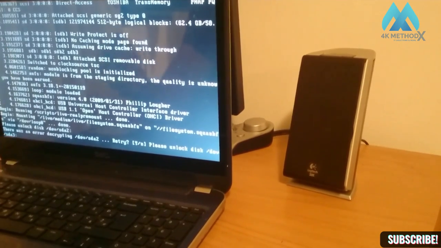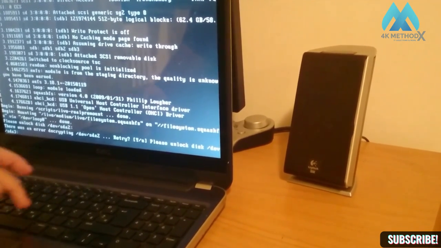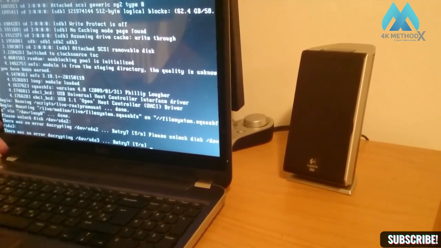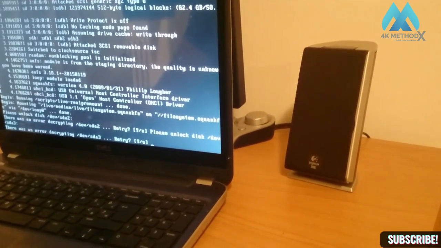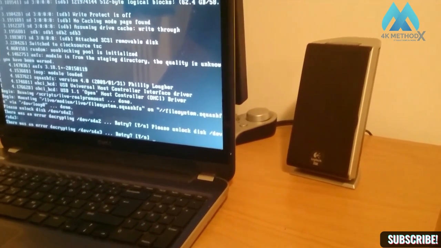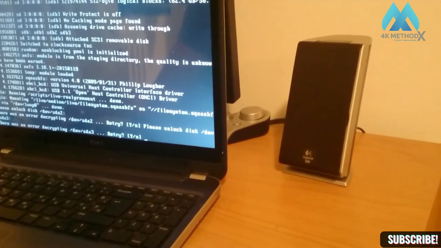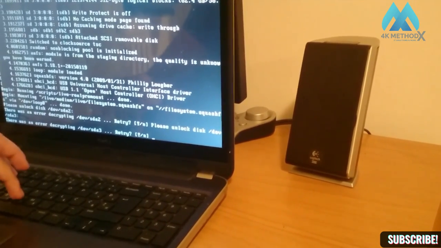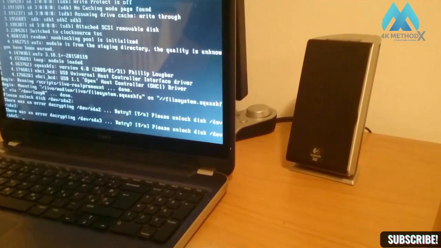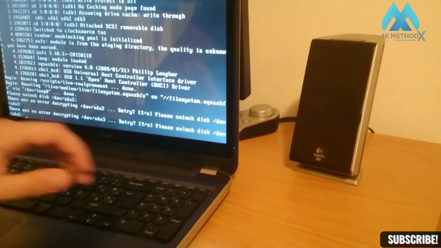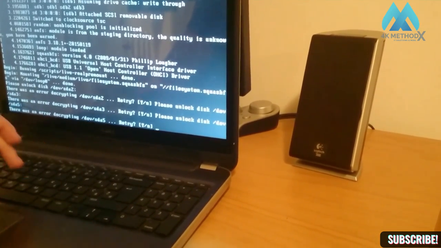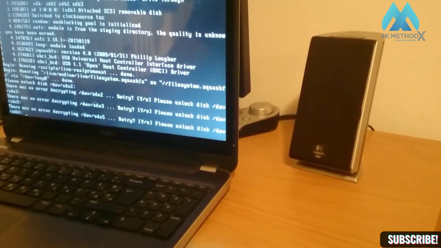And again for SDA3, I do not wish to decrypt this, just press N. N is for no, and Y is for yes if you want to retry the decryption process. So no, I would not like to decrypt it. SDA3, no, thank you very much.